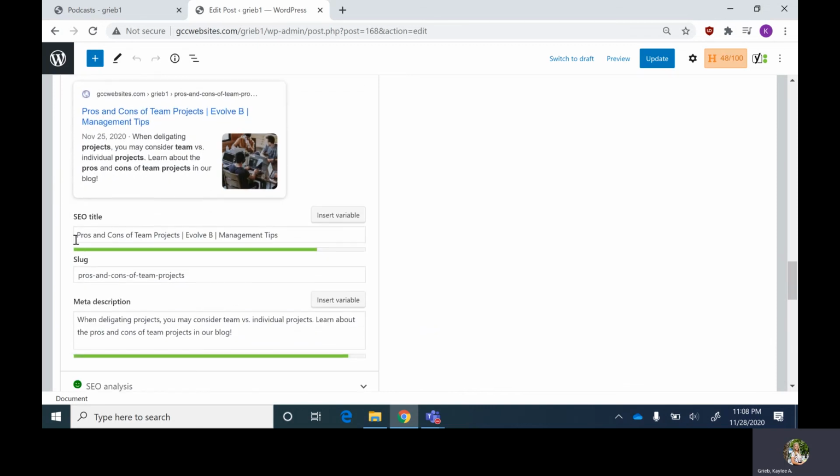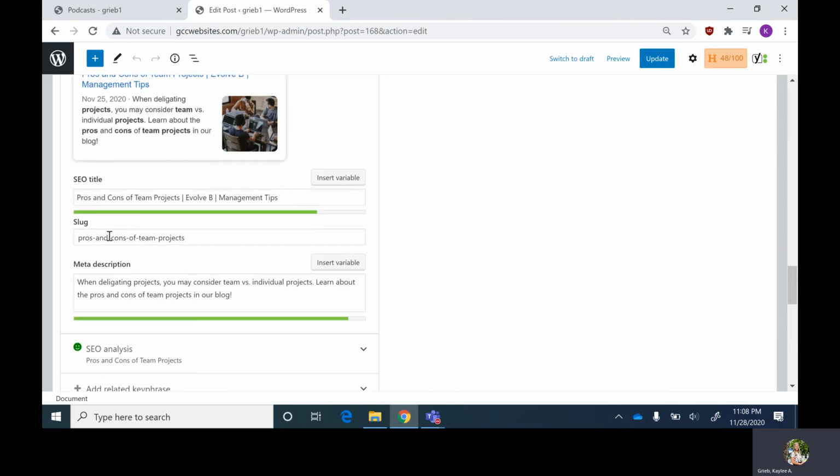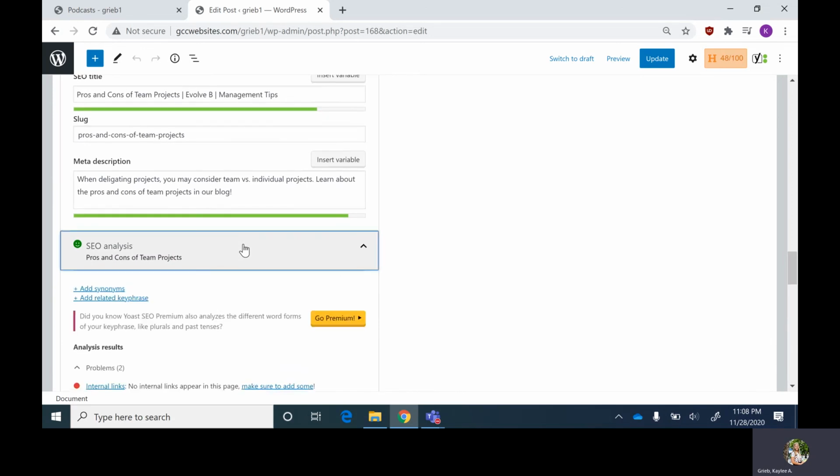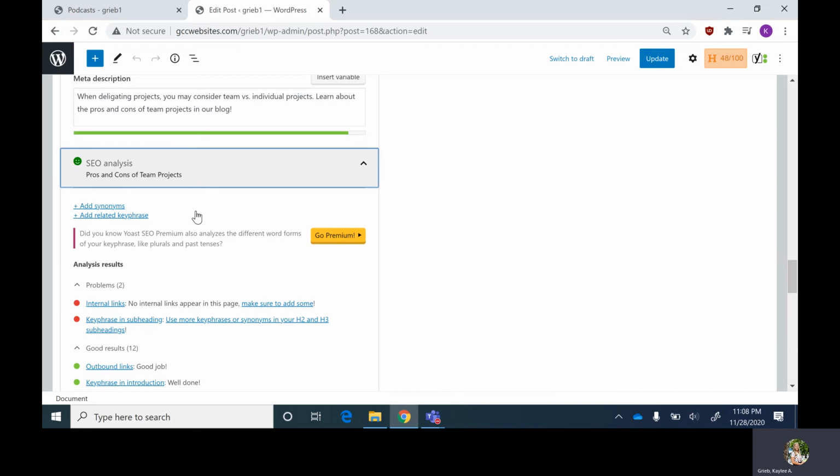What I do is I do my focus key phrase and then a bar, and then my company name, Evolve B, a second bar, and then I either do management tips or management in a digital era, depending on the length. Then I do the slug as the focus key phrase again, and then I'm able to edit the meta description, which is neat, so that it's not cutting off in the middle of a sentence or anything. What's also nice is you can see how you're doing in SEO.